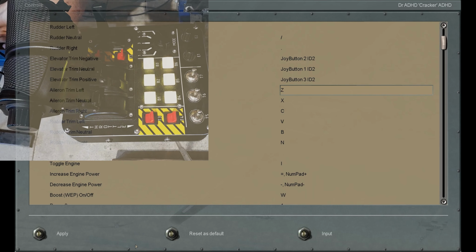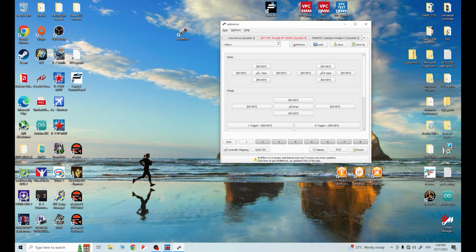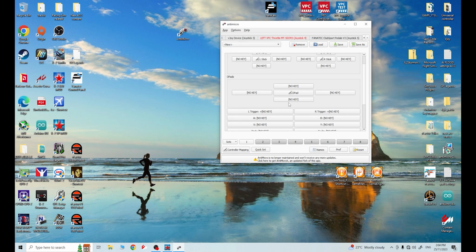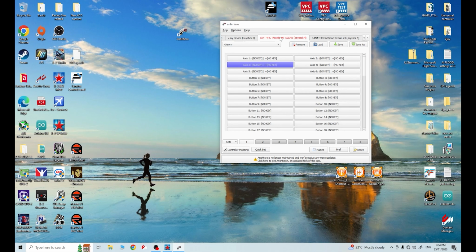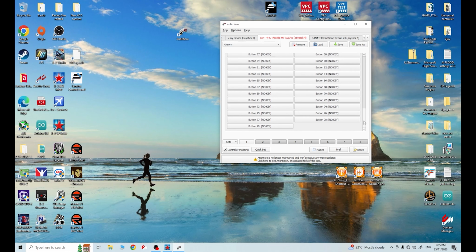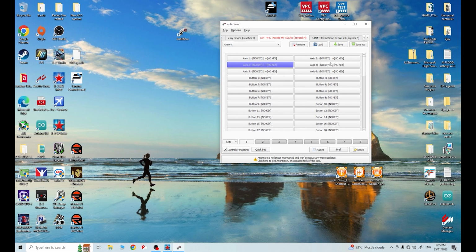What I'm going to do is hit my Windows key. I'm going to make sure that my actual MT50 throttle is assigned in the tabs here in antimicro. I'm going to scroll down. Guys, sometimes it shows a really limited amount of keys. If the tab is already highlighted, sometimes you have to click off the tab, click back on it, so then it extends all of the assignments you can actually use in this tab.